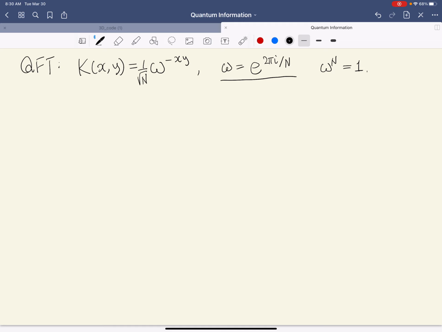And recall that n was this huge, exponentially huge number, 2 to the little n, where little n stands for the number of qubits that have been put together into a quantum computer. Okay, so if you like the more explicit version of the kernel, then I can give you that in this form. Okay, so that would be my kernel.